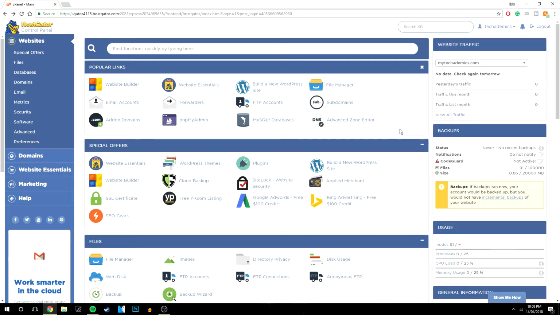Okay, so I'm hoping by now that you actually have a HostGator account and you've signed up for its subscription. If you don't know how to do that, you can click on the top right hand corner now to go back to that video to get yourself a HostGator account for only 1 cent.